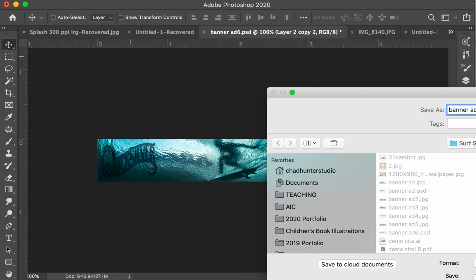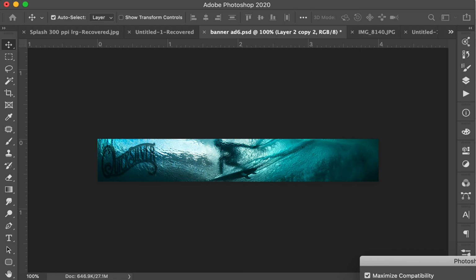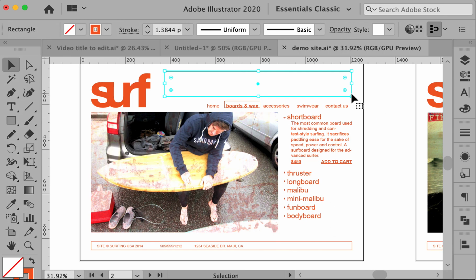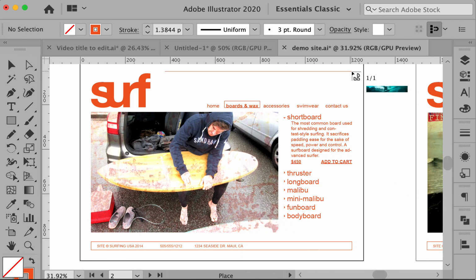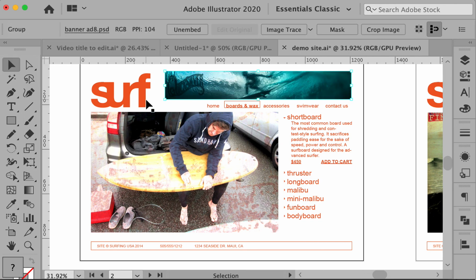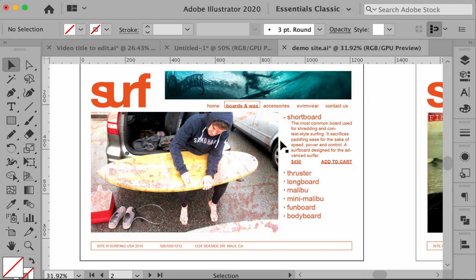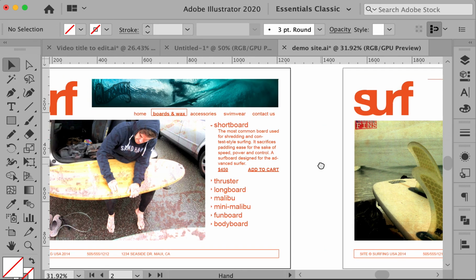I'm going to call this Bannerad 8. I'm probably wrong on the size, to be honest, because I don't remember what that 800 was. But I'll go in here, delete that, and then do File Place. And there's my Bannerad 8. I'll just click and drag that in place here. So that's how I'm putting images in that are the right size that have been designed. And then I can just put some text in here, and that's basically it.